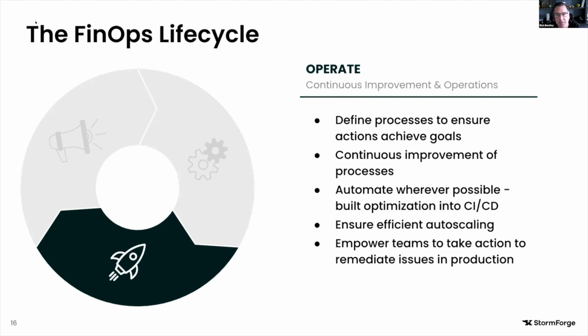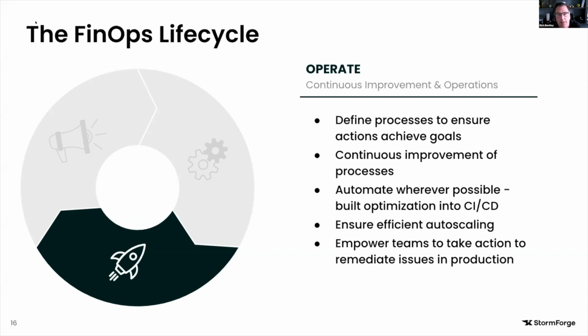And then the last phase of this is about operating, right? So this is all about continuous improvement. How do we actually make sure that what we're doing in production, we have a process in place, we have a methodology in place for improving that over time. A big part of that is automating wherever possible, right? So if we can build optimization, build visibility into our CI/CD workflow, it just becomes a regular part of our work, right? It becomes part of our standard practice, part of our culture, and it gives us the ability to be more proactive in how we ensure that applications are going to perform the way that we expect them to.